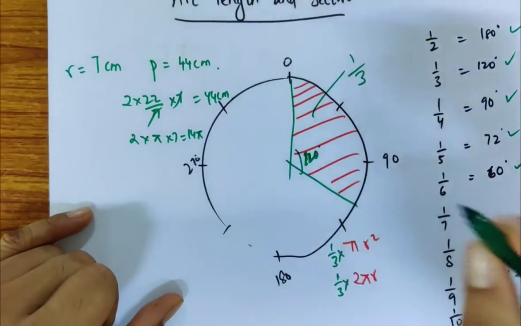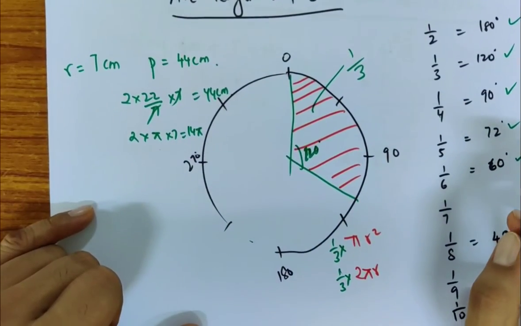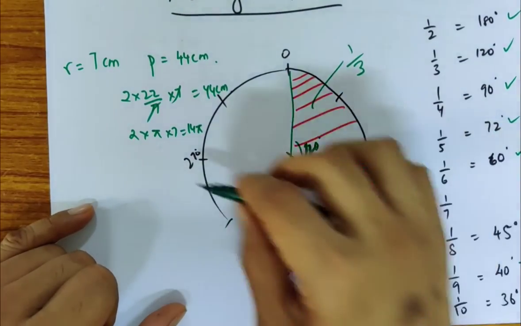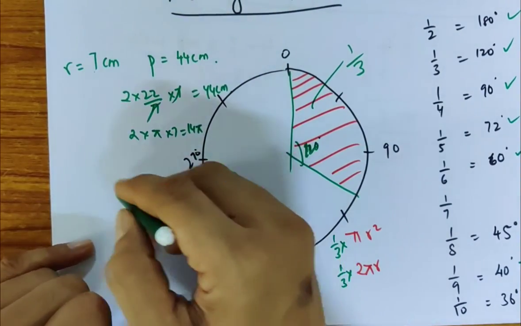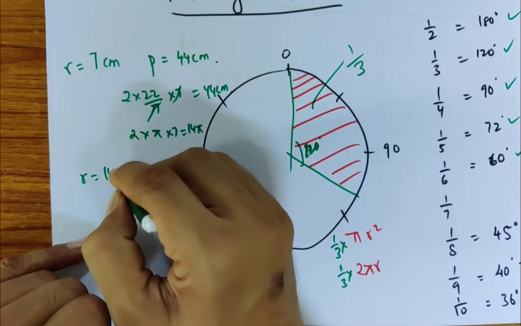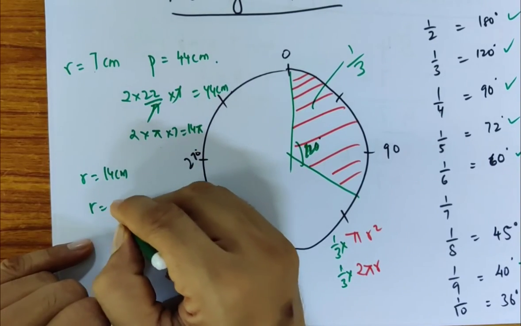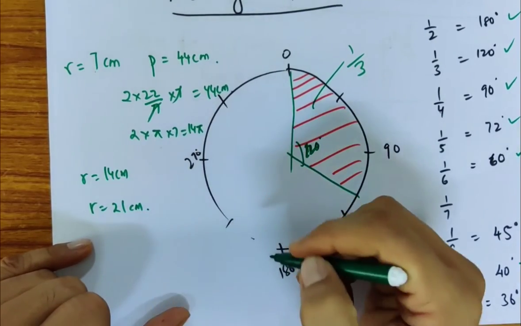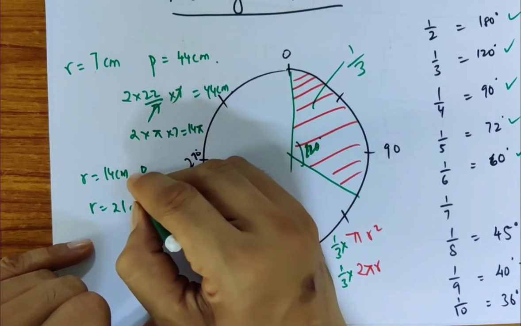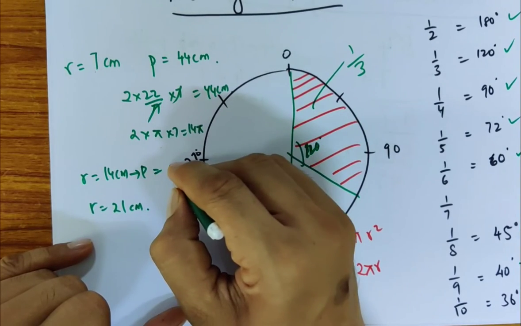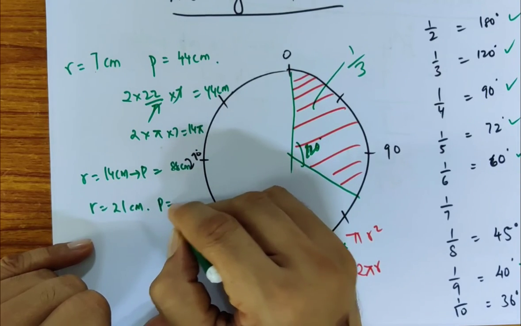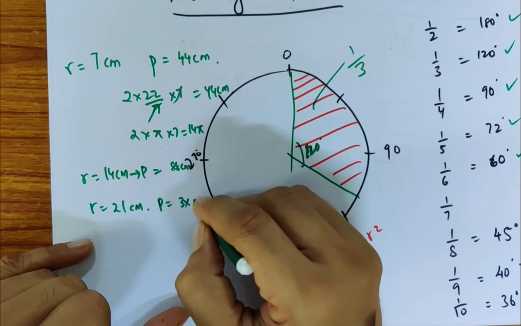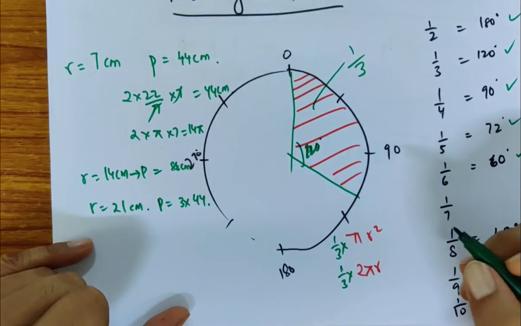So if they can remember 14 pi and 44 centimeter, then depending on the questions that are there, they usually give you multiples of this. So they'll say, okay, the radius is 14 centimeter or the radius is 21 centimeter. And then you automatically know that the perimeter then will be double, which is 88 centimeter. The perimeter here will be 3 times the perimeter 44 approximately, right?